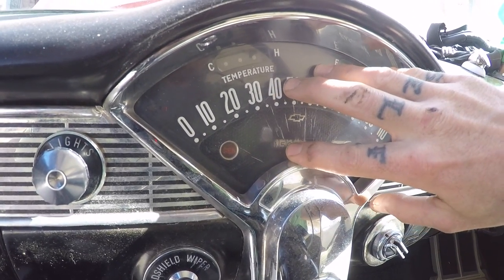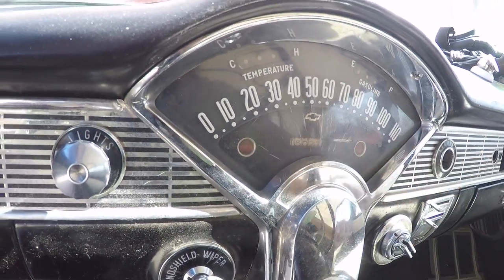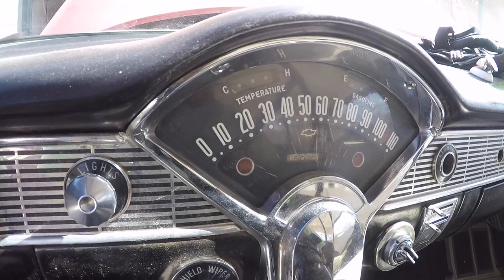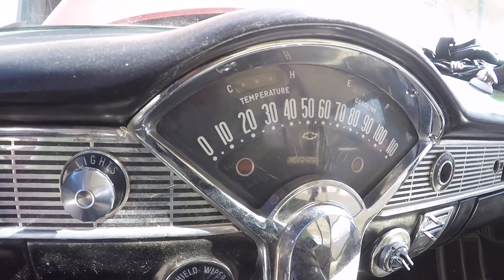Hopefully the cup inside the replacement speedo is still in one piece, so I can swap the parts over to this speedo and then sell what I don't use on eBay as parts, to kind of recoup some of the cost of the parts themselves. But that should fix the speedo. Then we'll have fuel, temp, and speedo all operational.